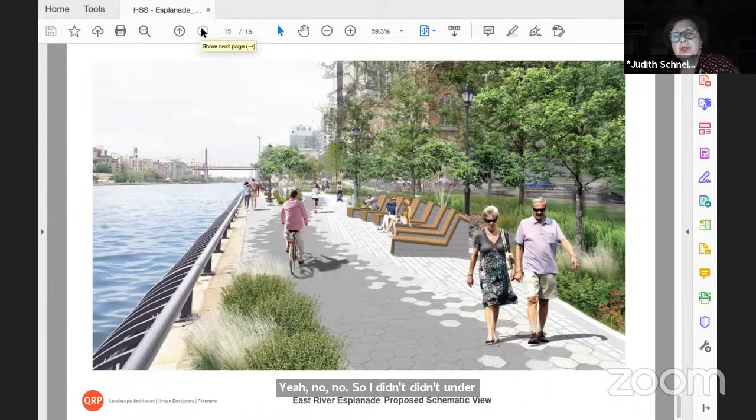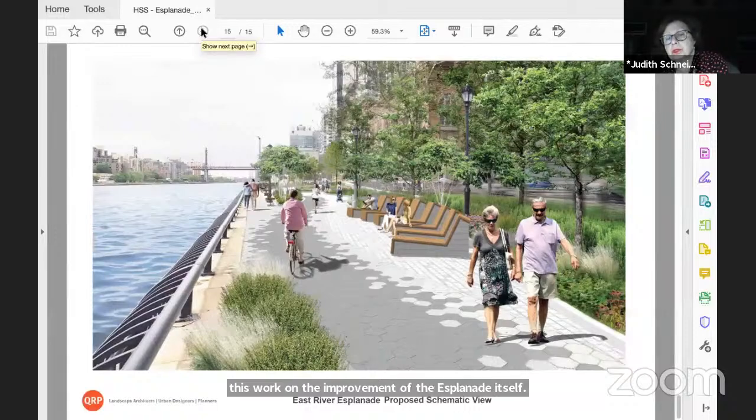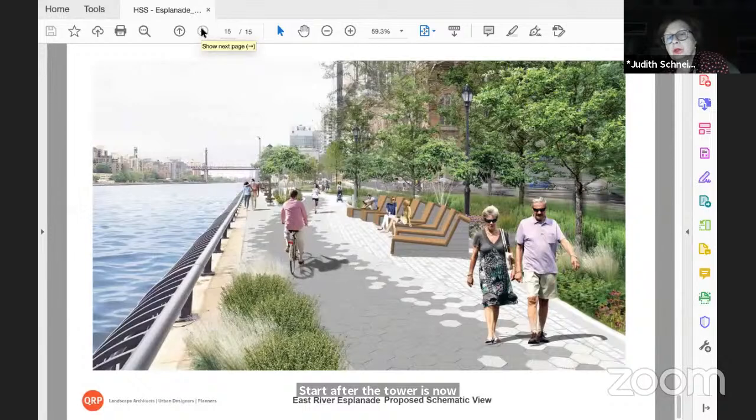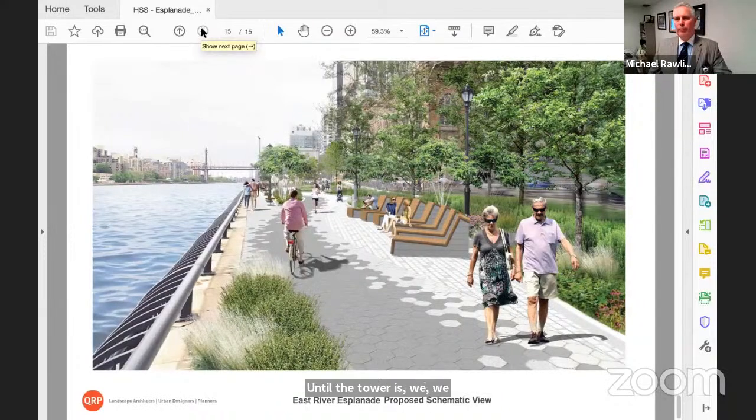The other thing is the work, the picture that we're looking at, the work on the Esplanade from 71st Street up. Will this work on the improvement of the Esplanade itself start after the tower is near completion? You're not going to start working on that until the tower is... We would like to make improvements on the Esplanade as soon as possible, but those are going to have to be coordinated with the New York City Parks Department.